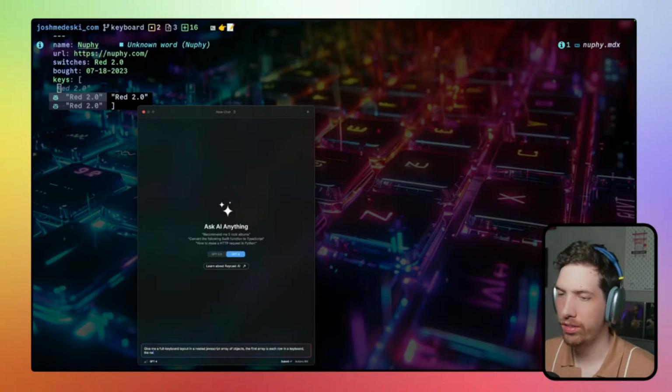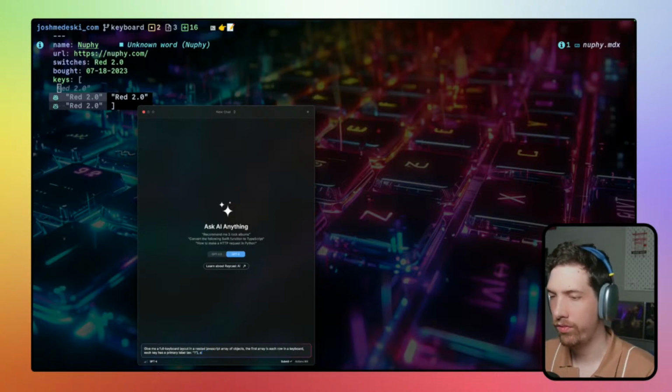The next, each key, what are we going to say? Each key has a primary label, and a secondary label.